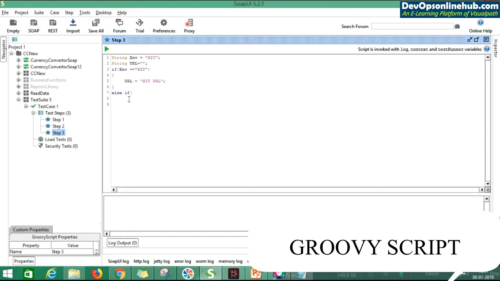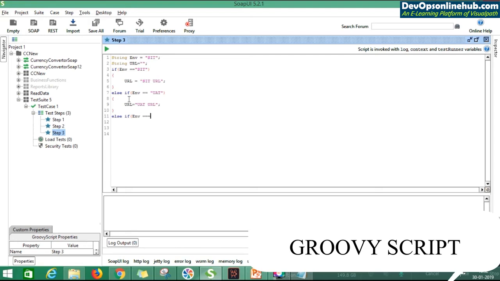I am giving env equal to UAT. If it is UAT, then URL equal to UAT URL. Else I can write one more condition as well. We can write as many as we want.